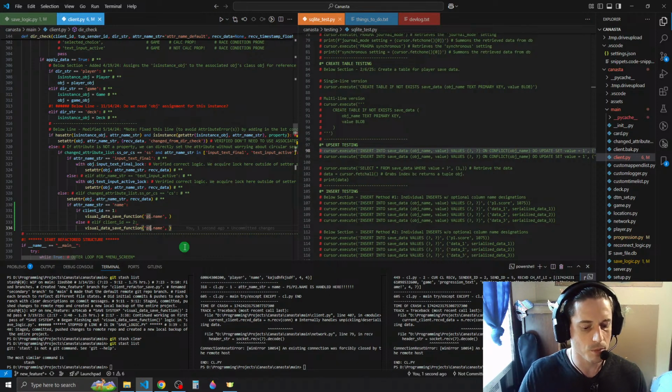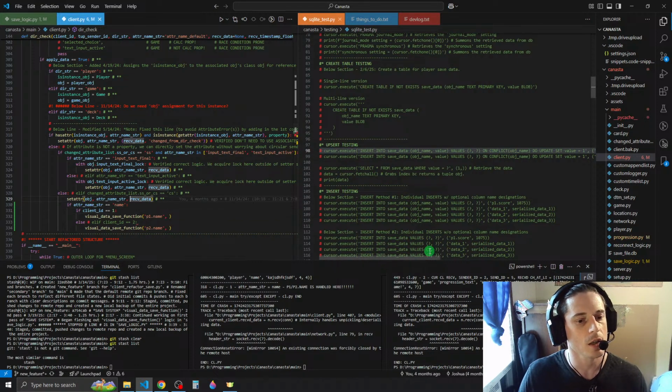In this case, it would be p2 name, but we need to reference. Okay, so we're setting the object attr name string to the received data. So the received data is what we would want to pass in. That is the actual name value. So we'll say receive data, receive data.